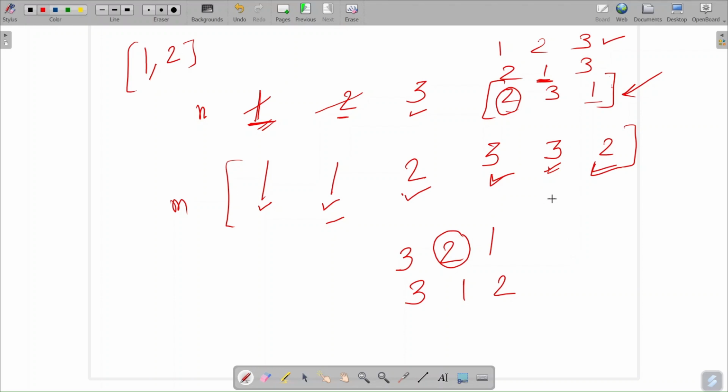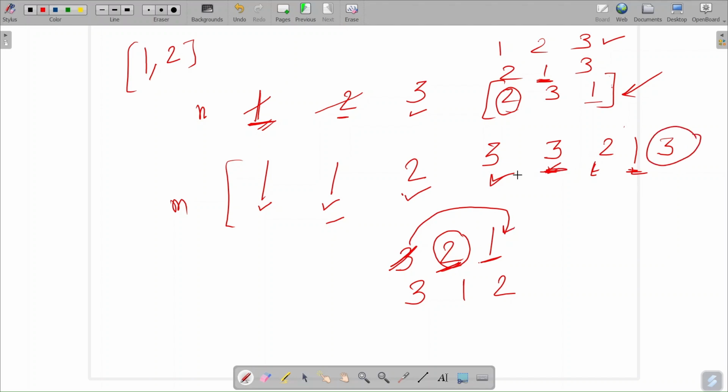Now let's say next, after 2, I need 1. Let's make the test case 1 3. So 3 2 1 is the case. 1 is there. So 3 was removed from here. After 3 was complete, 2 got. Now I actually don't care where 3 should be present. We would say in the future. 2 done. Okay, now what? 1 came here. Okay, done. Now when 3 was removed, I should have put 3 here so that my next 3 is done.